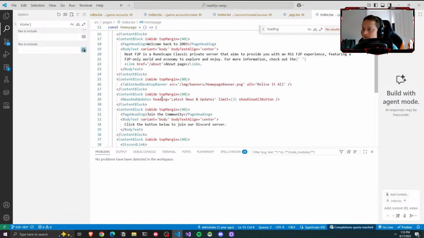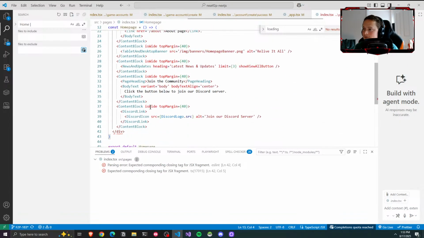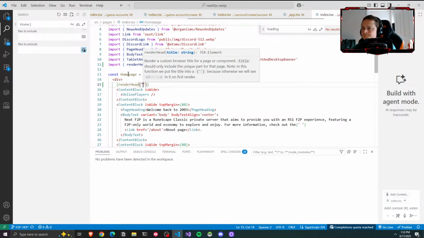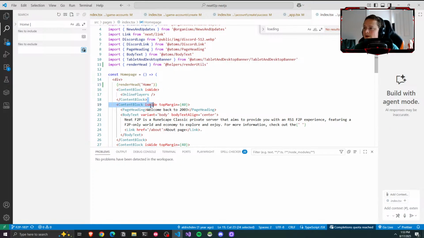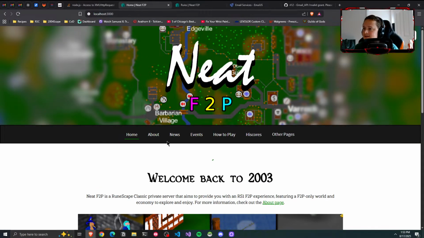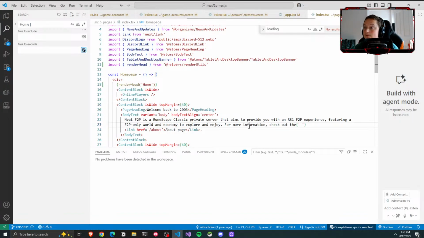Okay, this is a random div, which can probably be that, but that's okay. Render head. There we go. Okay, so now home should be home. It's not something else. Same with everything else. They should be their own thing. Okay, I think we're actually done, surprisingly. I've tested everything I've changed, so I think it's actually gonna work.